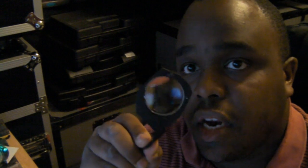All right, I got the new lens mounted in there. Gotta clean it up and then we'll put it back in the light fixture. So these lights could be like brand spanking new.